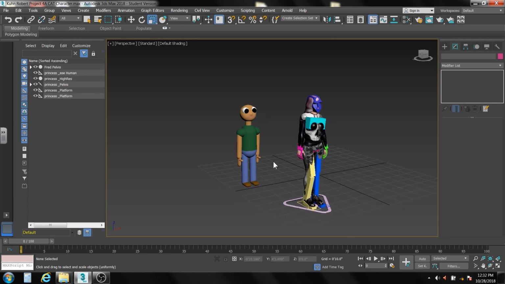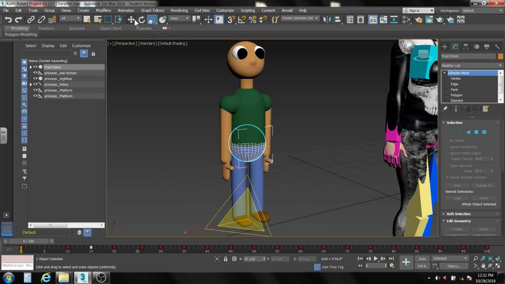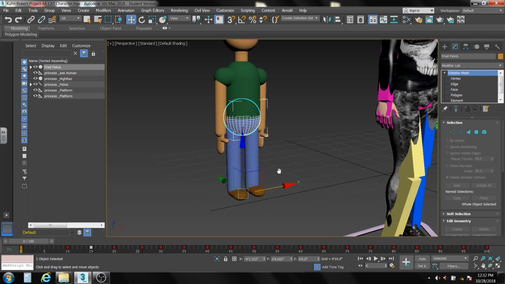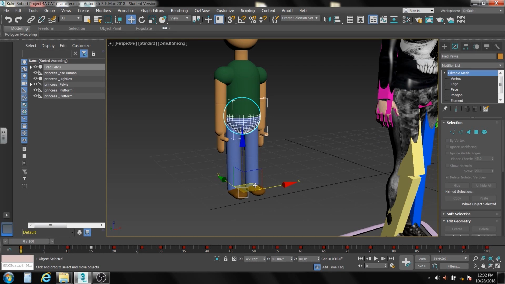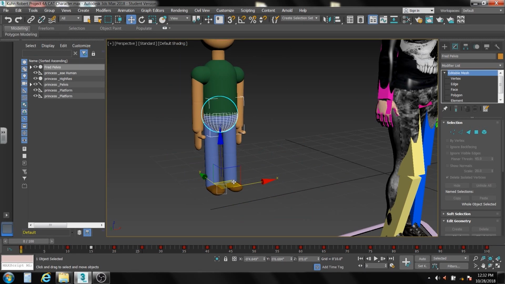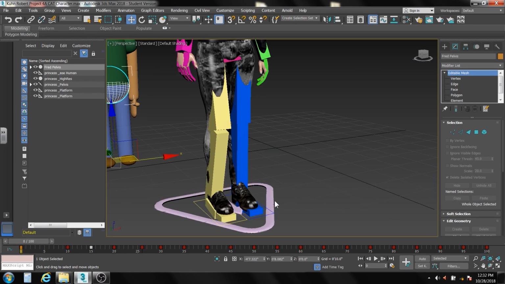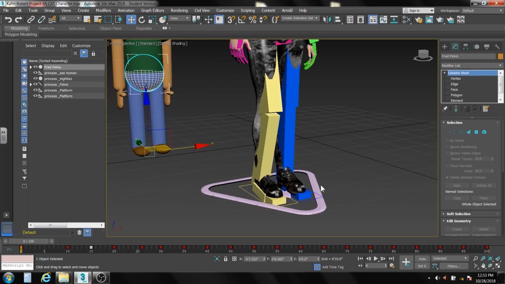So that's one difference right there. But speaking of the pelvis, you'll notice that on the blocky character I've dropped the gizmo down to the floor. That makes it really easy to move the character around and to place it. The cat-rigged character, on the other hand, has this platform right here.